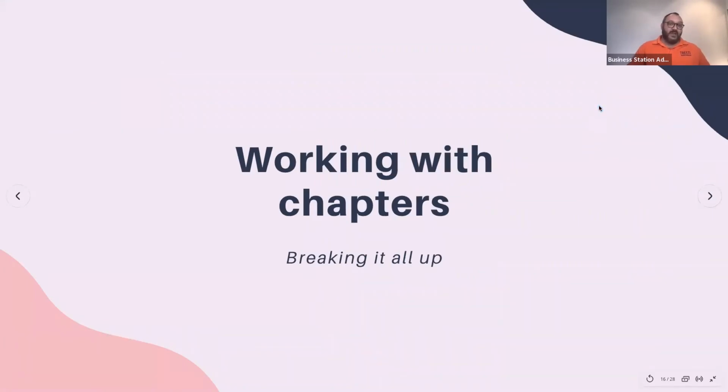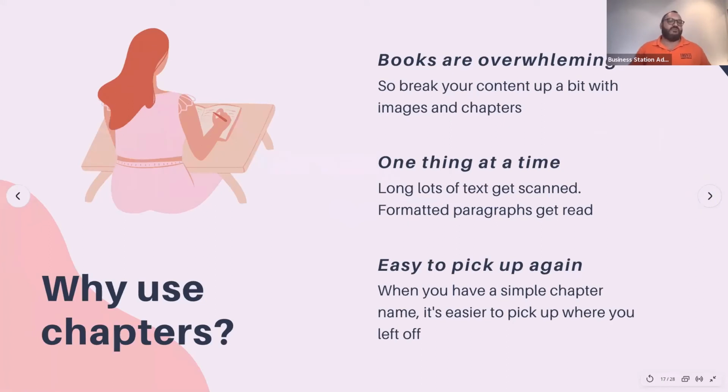So just like a regular book, an ebook, if it's more than a few pages, should be broken up into chapters or perhaps subject areas. If you break it up, it means you're able to achieve a lot more, because books are pretty overwhelming. So you need to break up all those text blocks with something a bit more than just more text.